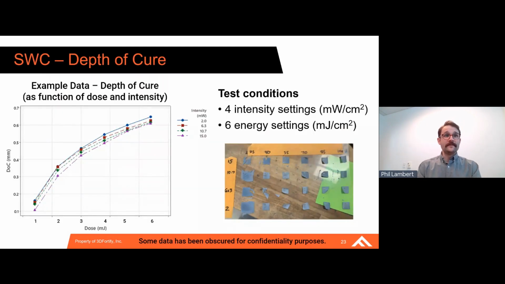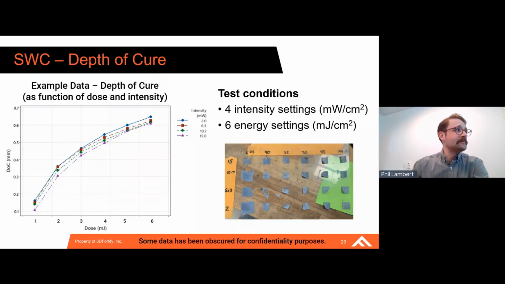So thinking about depth of cure, I've got some real data here on the left. I've obscured the actual dosages for confidentiality reasons, but it shows you there's a dependency of our depth of cure as a function of dose. And the slope of that chart changes as we get to higher energies and as we start to reach that plateau where we can't achieve any greater depth of cure.